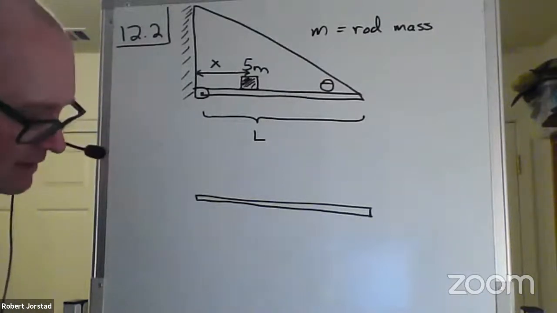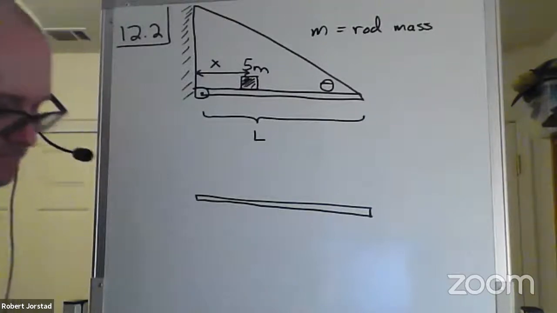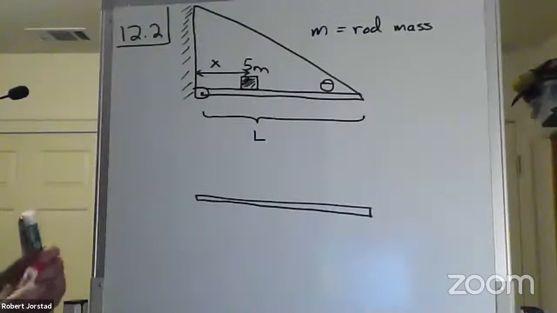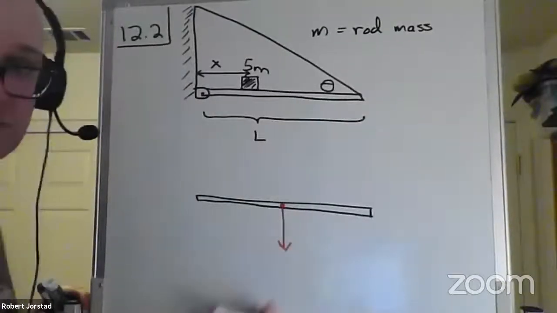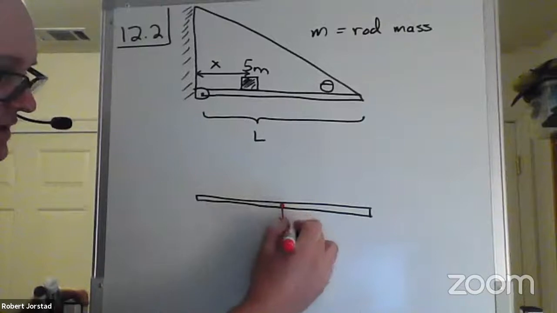Give me a force acting on it. Any force. Gravity. Okay, mg. Where? You can do the center of mass of the rod going down. Okay. I hope that's in the middle. I can't see from this angle. It looks pretty close. And mg. Whoops. Let me draw that small.